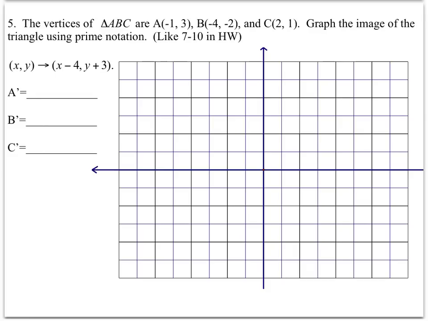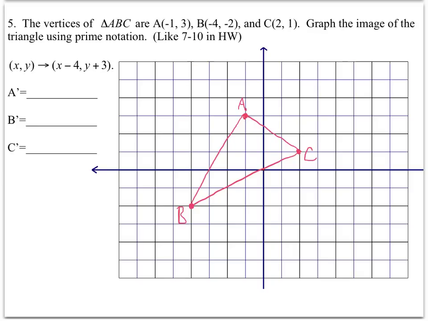I'm going to start by plotting A, B, C and connecting the triangle. It's important that when I plotted this, I labeled each vertex A, B, and C because I have to distinguish between the pre-image, which is now going to be in red, and then the image, which I'm going to draw in blue. So this translation is given by subtracting 4. That means we move the x value over to the left by 4 units. And then add 3 to the y, that means move up 3.